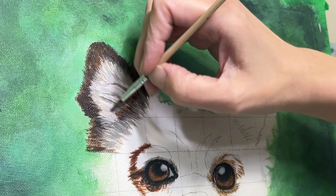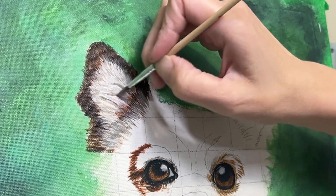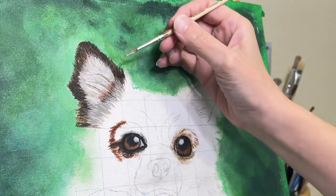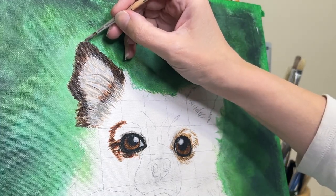So this is trial and error unfolding in front of you. I have had no art education, so sometimes I just try and do things. It's like throwing spaghetti at the wall and seeing what sticks. And I learn by doing, and that is okay. And sometimes you just have to go that way.